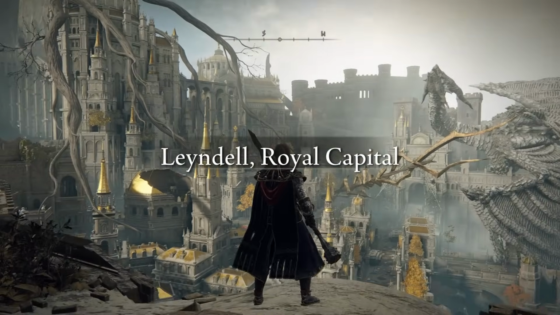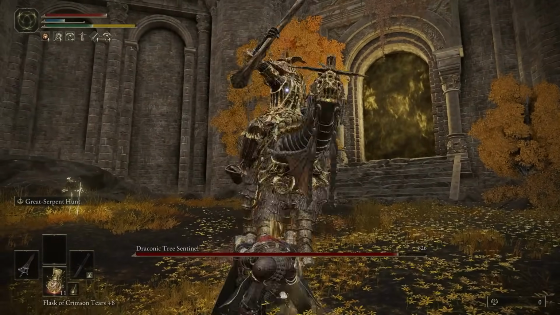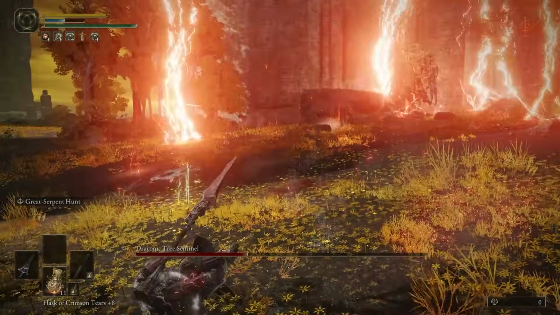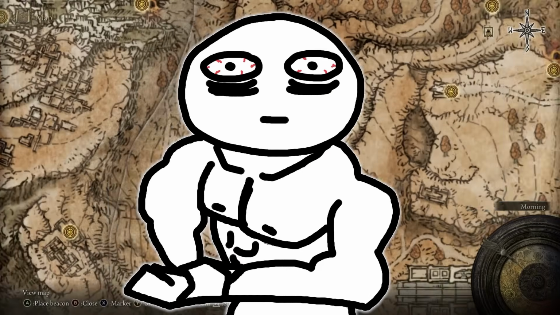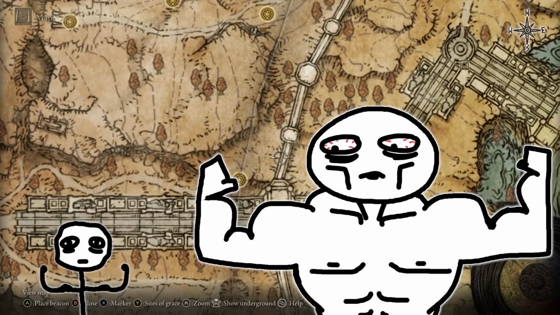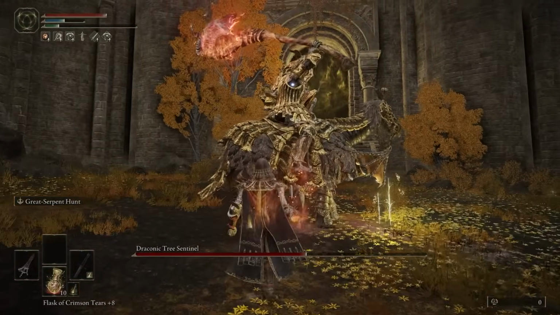Before we make it to the capital, we have to fight the Draconic Tree Sentinel, which is a boss I always find myself really enjoying. He's very tough for this point in the game, and I think that's because you're expected to explore and level up before going to the capital. Obviously that's not possible at level 1 though. As a result, this becomes the first real challenge of the run.